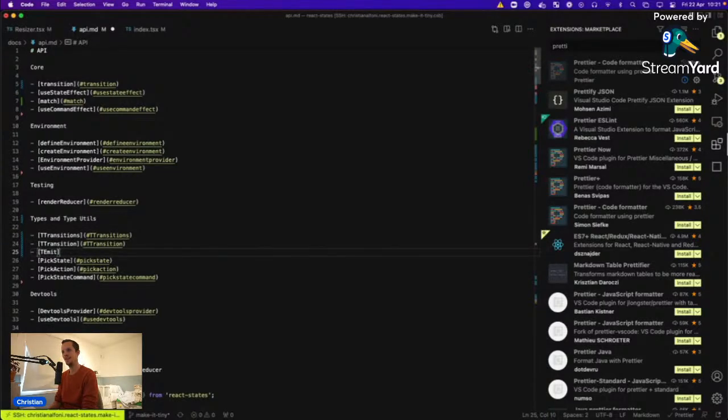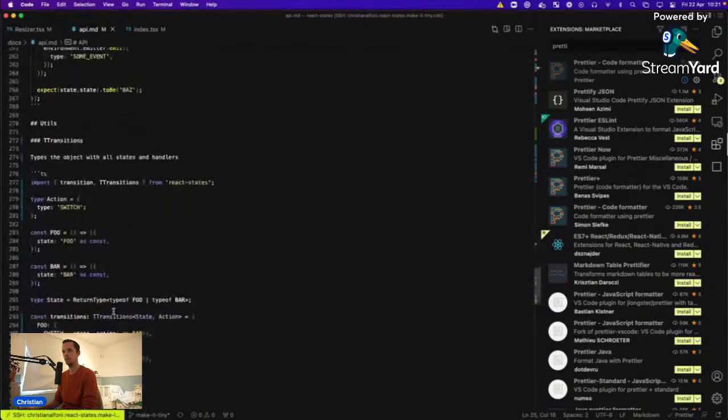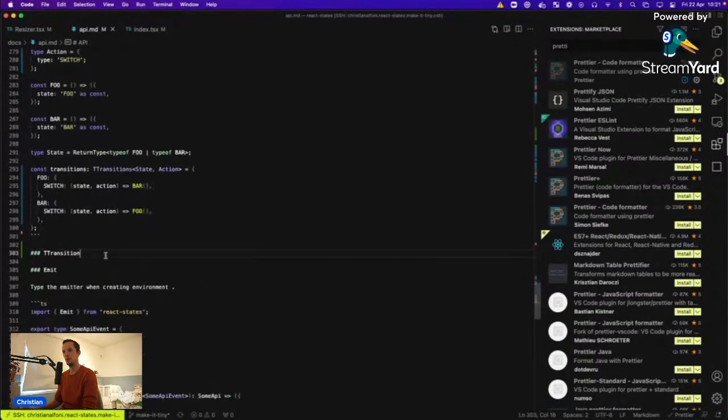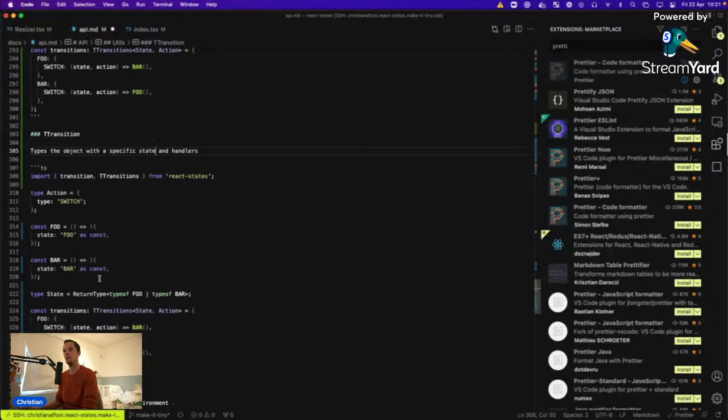Emit, emit. T transitions, T transition with a specific state and handlers. Is it Alt? On Mac, is that Option? Yeah.